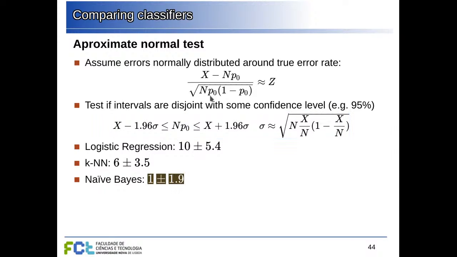But for naive Bayes, in this case, it's very unlikely, because this one has a very low number of errors and a lower range, and falls outside the 95% confidence interval for the other two. So actually for this one it's at the extreme, but at least when comparing naive Bayes with logistic regression, we can say that they are significantly different.